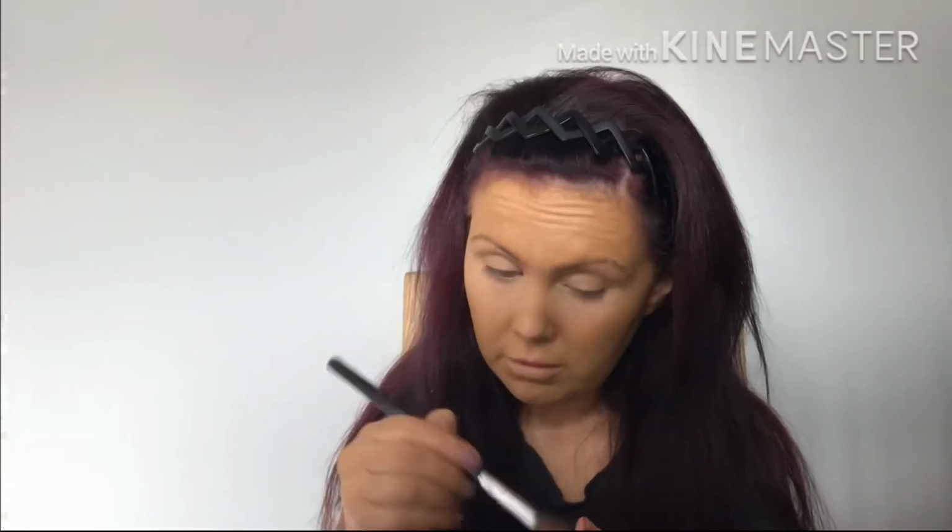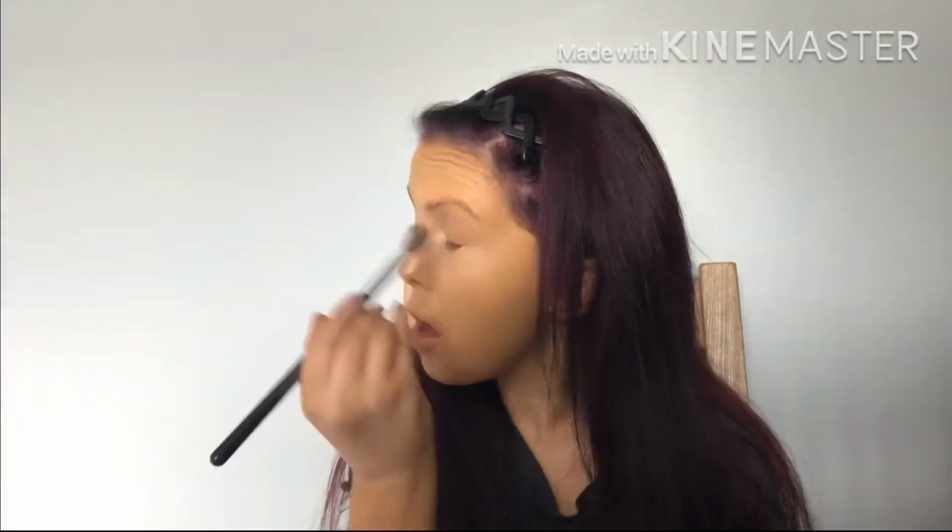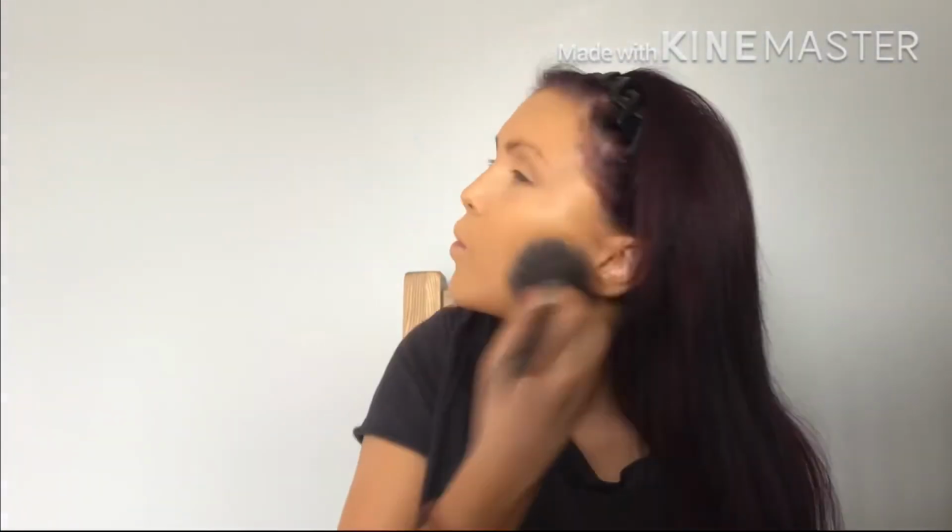And you can tell the foundation and concealer really look well together. Taking the Revolution Banana Powder, I had to think there for a minute, on the blank canvas. I think it's F80, I don't know what the number is, I'm crap at remembering numbers, but I'm just taking a small setting brush and a big powder brush to set the rest of the face. As you can see, the whole products work really well together, and the whole look just looks really nice and flawless, maximum coverage and put together.